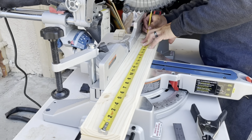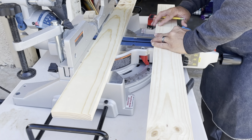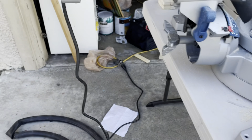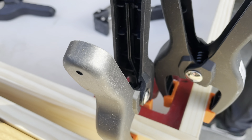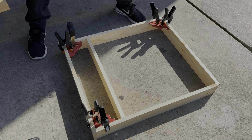We only had enough left over to make two 24-inch shelves. You always want to buy an extra piece of wood or a little extra length just in case your numbers are off. We didn't need to because we already had a piece of the same width and length. Now that all our pieces are cut, we're going to do a dry fit. We used a square to make sure everything is square and clamped it together. I forgot to mention we ended up needing to cut all the 24-inch shelves about a half inch shorter because of the frame — we had to create a one-eighth-inch depth for the slide function.